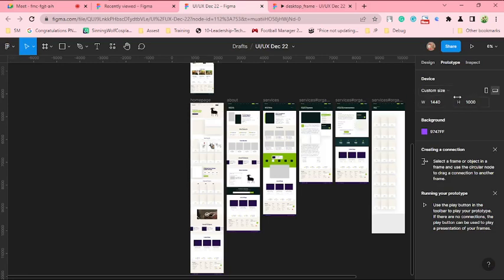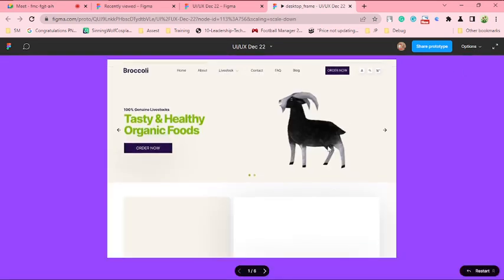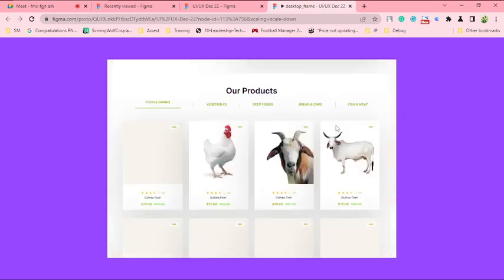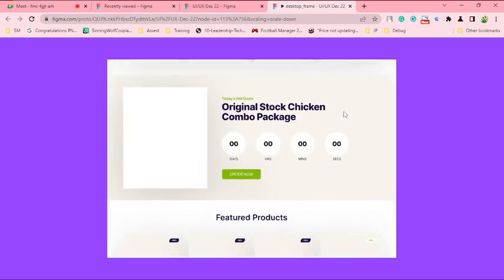Now we're setting a custom size for our display screen. So there you have it, and that is it. We can see whatever we want to see here, like so. And we can make a video of this and put it in our portfolio, showing people that this is what we've been able to achieve with Figma.